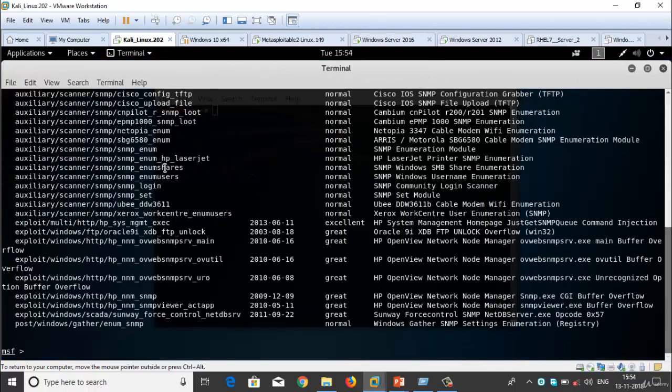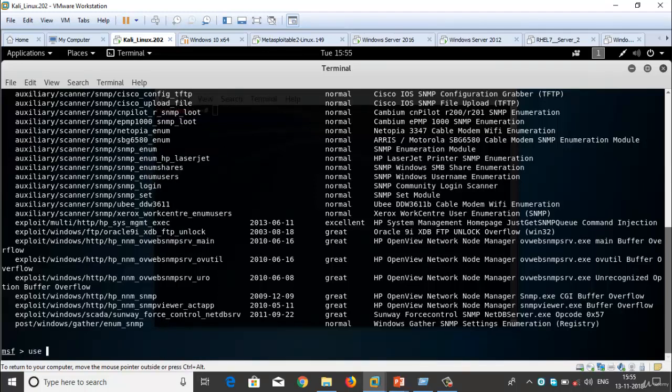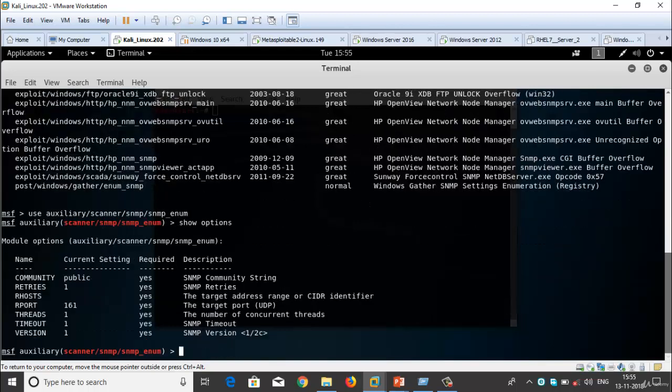You can see lots of auxiliaries available for SNMP. We need this option. Just copy it and use it. Use the command use and define auxiliary/scanner/snmp/snmp_enum. Now we need to check options. Here you can see the community is already defined, retrieve information is also defined, destination port number is also defined, and the port number is 161 for UDP.